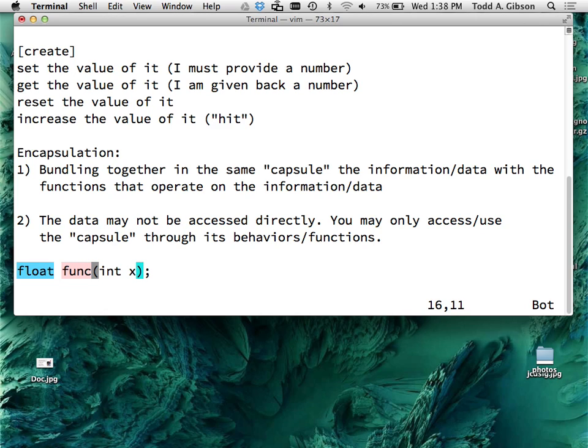What about what goes in the parentheses? These are the parameters, the things that we provide to the function in order for it to do its job. Which of these functions do we have to provide information for it to do its job? I must provide a number, right? So there you can see, let's go ahead and do it. It's going to be called hit, or no, excuse me, set. I have to give it a number. And is that number going to be an integer? Yeah.